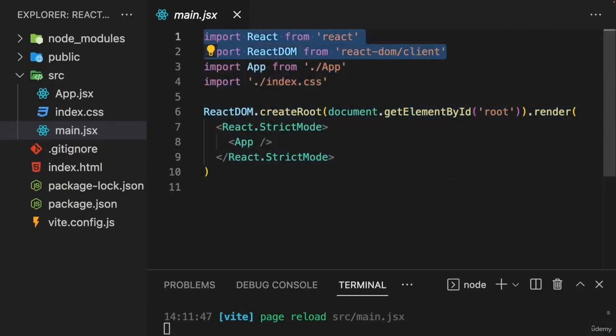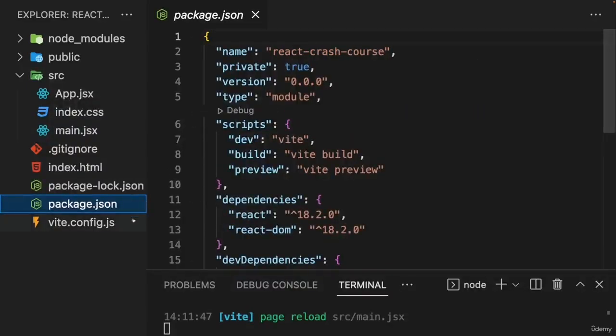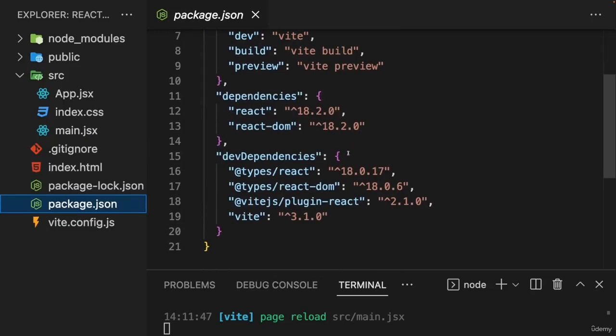Well, we're importing some things from React libraries. This is in the end the modern JavaScript import syntax, which is also supported by this React project we created here. And we are importing some features from the React library and from the React DOM library. Now these libraries are installed in this project with help of this package.json file. If you take a look at this package.json file, under dependencies, you find React and React DOM.